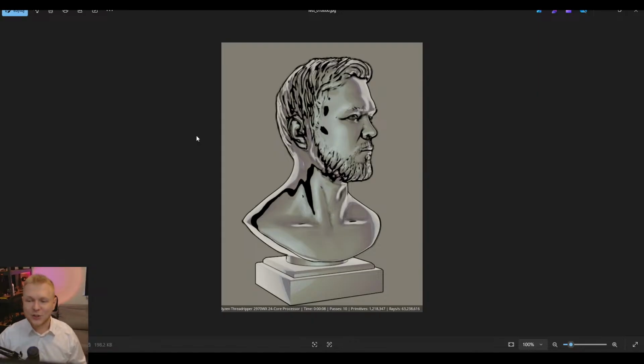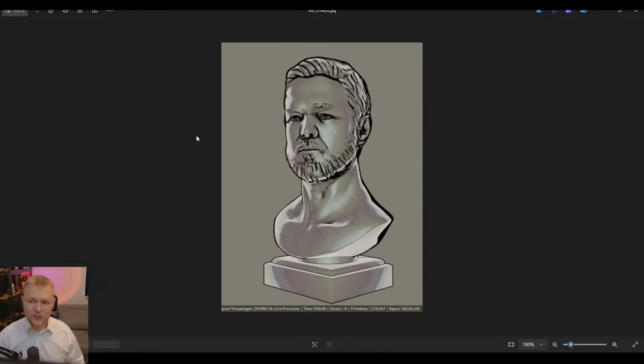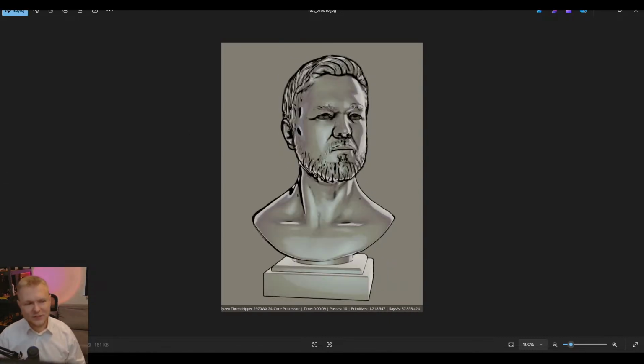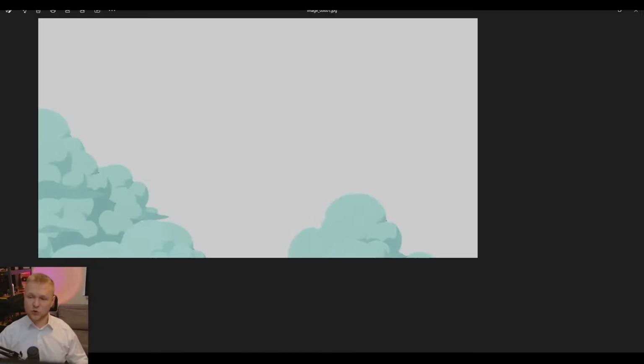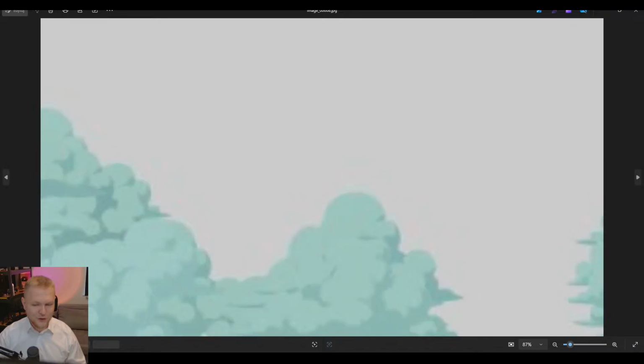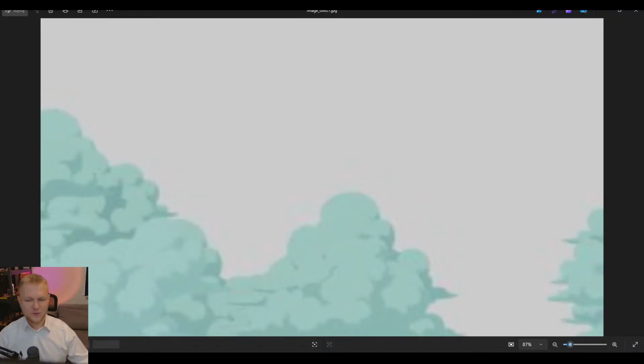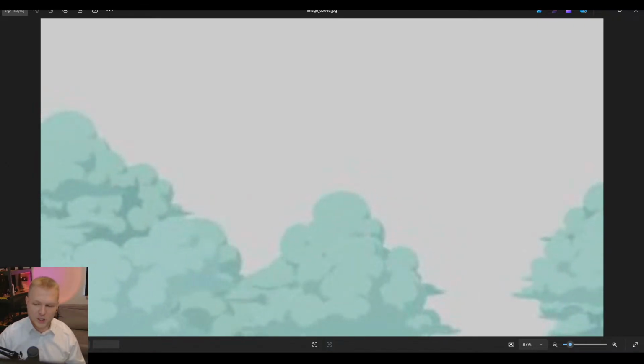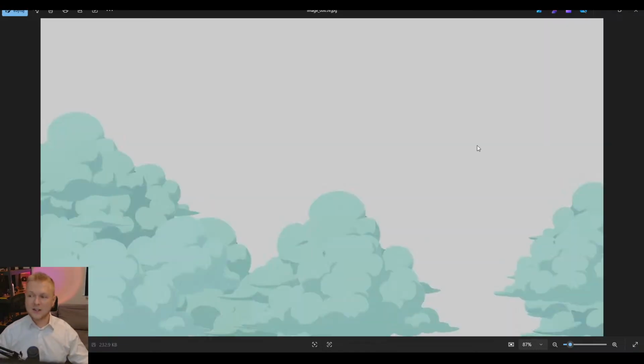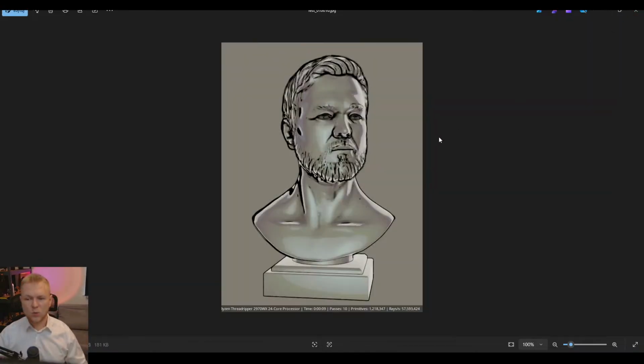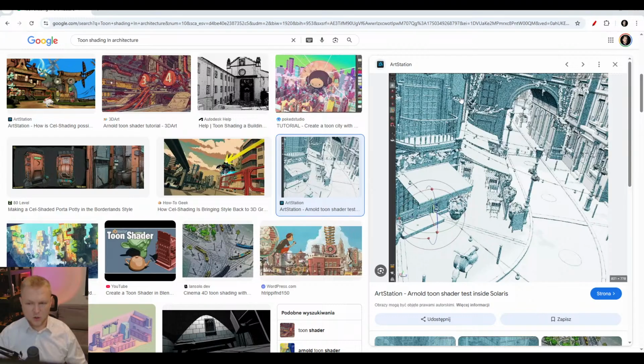Exactly. So in my case, you can see that this quality was suboptimal, but I'm going to use this time to also let you know that I tried a lot of different techniques to create some kind of simple animations with those Toon shaders that I've created. So that was actually something that wasn't necessarily possible.